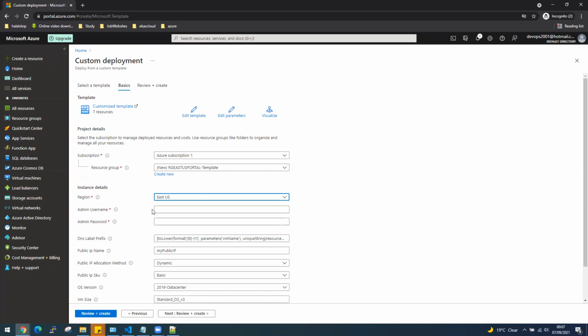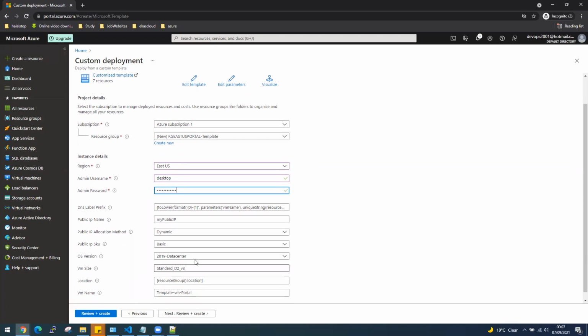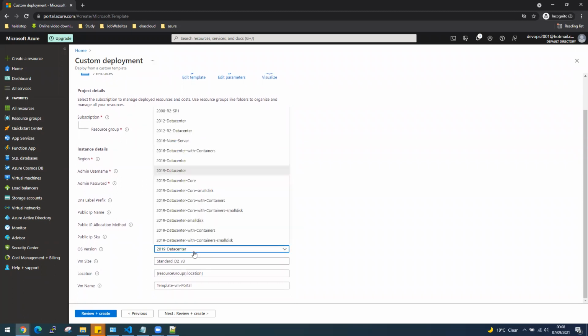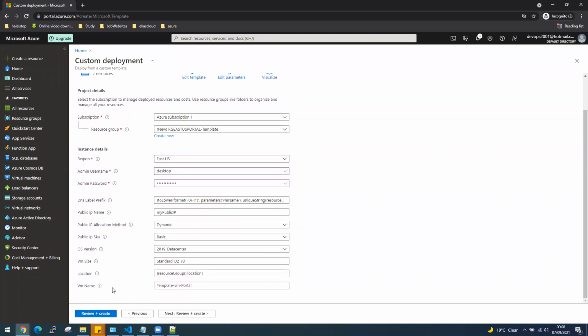Okay, this is where the admin name is, so we'll use the same one. And I usually keep one password for the demo, so it's easy. And you can change the values from here if you want, whichever data center you want. So I'm just going to leave the default settings as they are, location, VM name. So this is what I was showing you. I changed it so it picks up from there, or you can change it here as well.